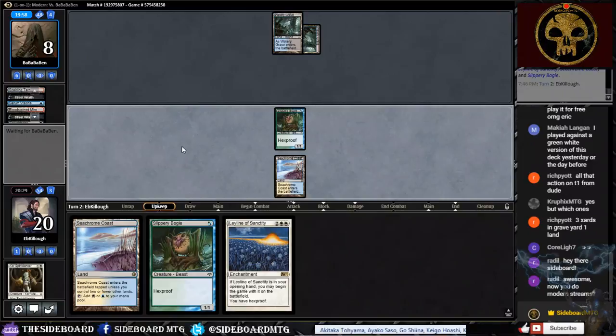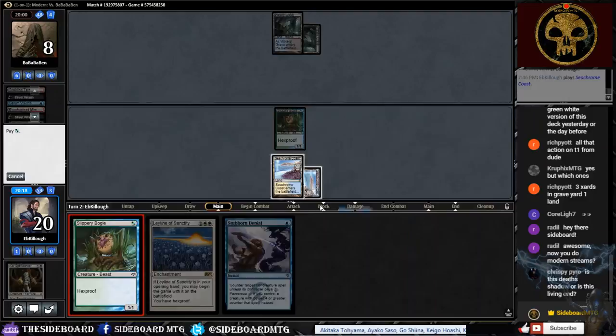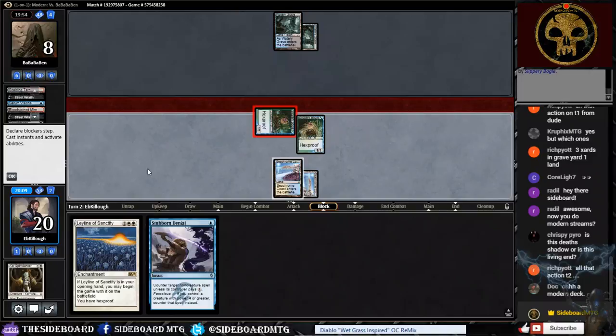So what do we draw this turn? Stubborn Denial. Well, that's not great, but, you know, whatever. We'll play our Boggle. Maybe I should have hung on to the other one, but I think it's honestly safer on the battlefield against this deck. Maybe I could be wrong. I mean, he might have some type of red board sweeper, but he didn't go get red, so I'm not putting him on that.